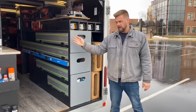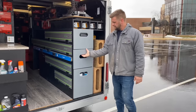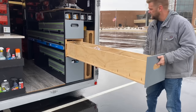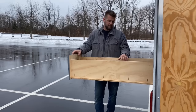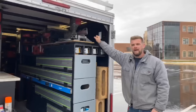Over here I have my saw horses — they just slide right in and right out. I have my painting drawer, my electrical drawer, and my deck drawer which has all my camo stuff and joist hangers. What's cool about these is they pull all the way out — it's three-quarter-inch plywood with a dado, so there's no hardware and no handles, it just slides in and out very easily. The only thing different about these drawers is there's no notch because the weight keeps them from sliding and the door is tight up against them, so these are the only drawers you don't have to lift up — you just pull right out.